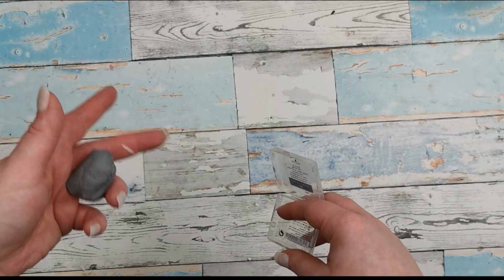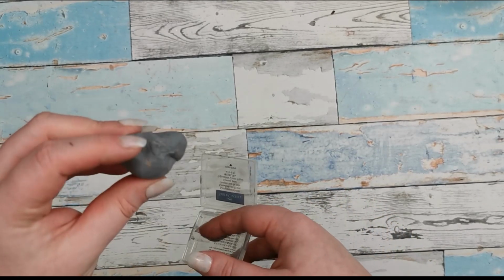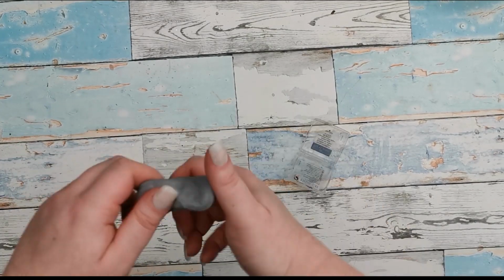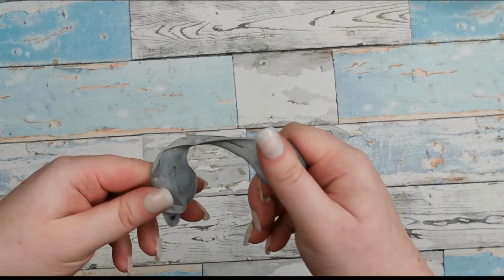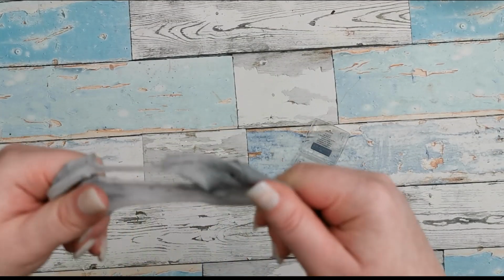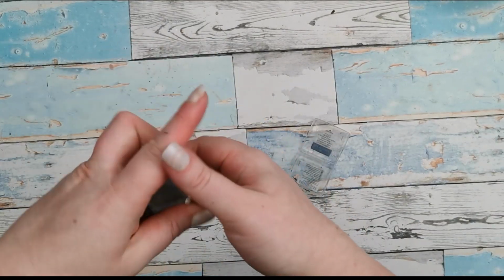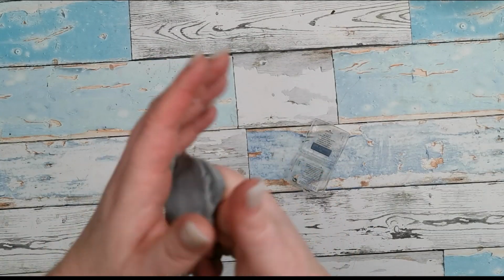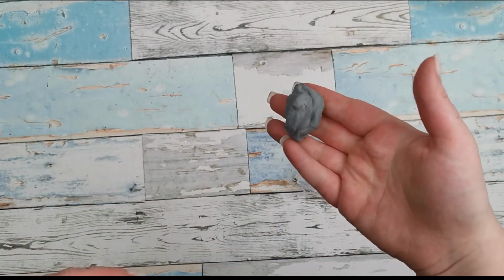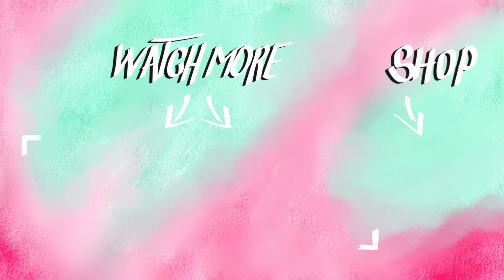I'm pretty sure there's probably a Derwent one out there that's really good and people will like them, so don't hound me, but this one is so easy to mold and shape, and it doesn't break off as easy. Like before, if I was using my older one, it would rip like that, but instantly, whereas this one really does stretch and blend and stuff. And these are really great for just lifting graphite but not taking it all off, just so that you can protect your paper and put watercolor or any type of medium on top of the pencil without getting it all muddled up and stuff. And that is it.